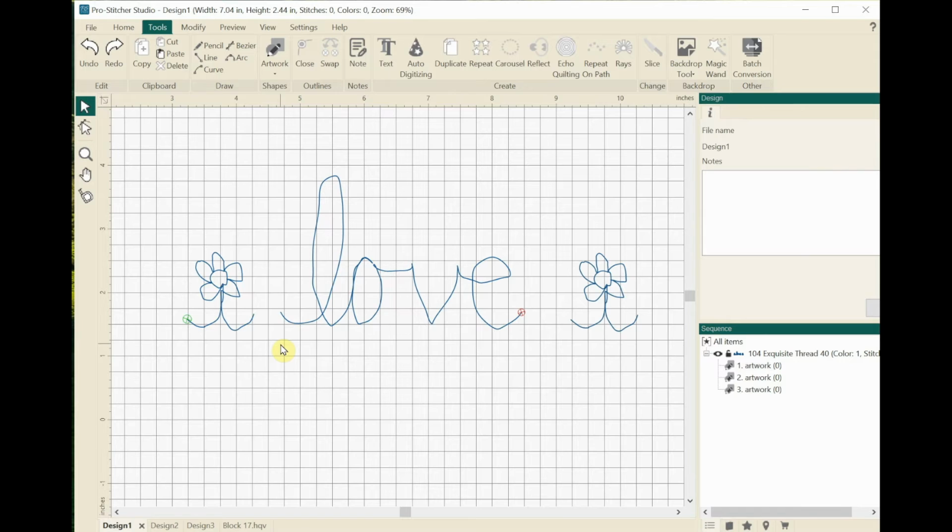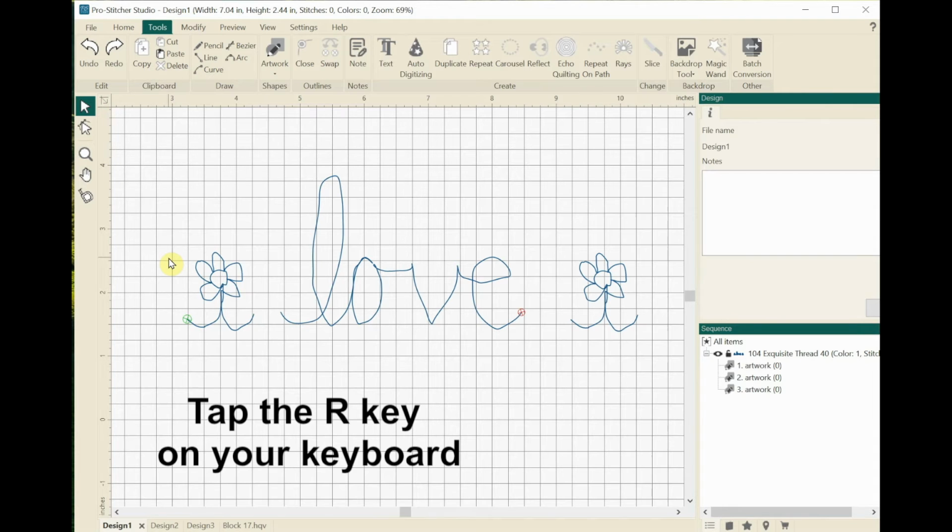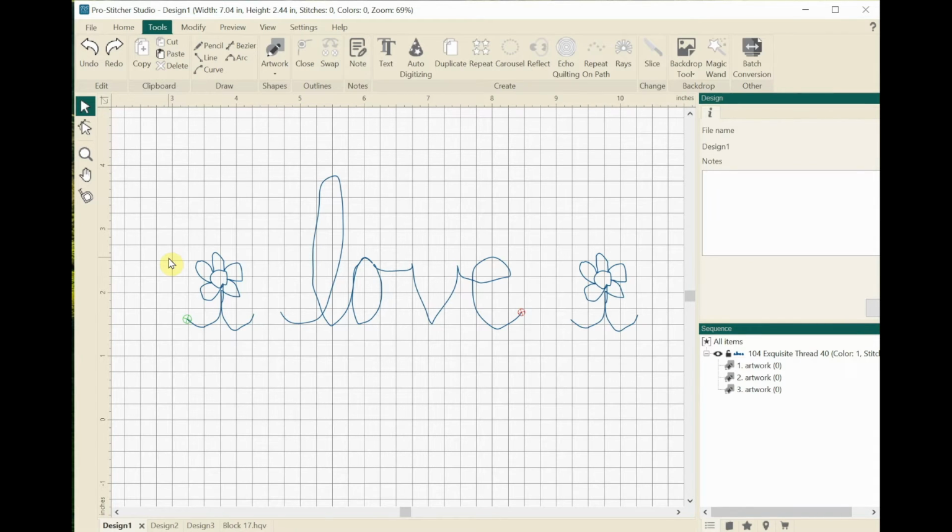So the next keyboard shortcut that I want to share is using the ruler feature. If you tap the R key, your mouse will change from the arrow to the ruler. So watch the mouse really carefully. There, did you see? I tapped the R key, and now I have a ruler, and I can measure my design and see how long the design is or how big it is to see if it's going to fit in the block on my quilt. And it measures 7.49 inches. That's pretty slick.